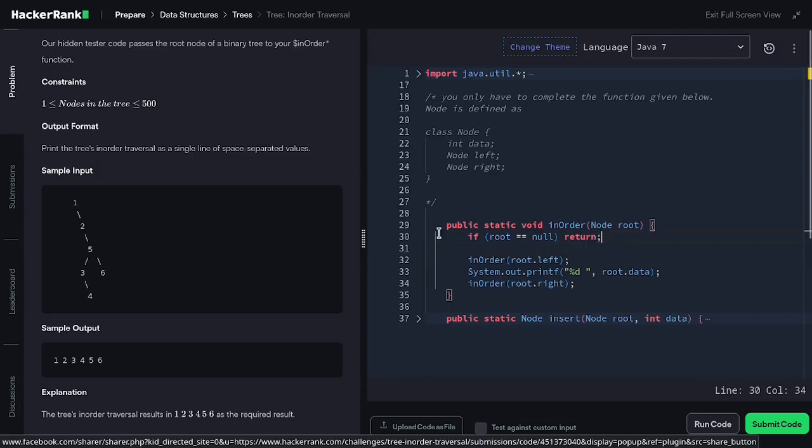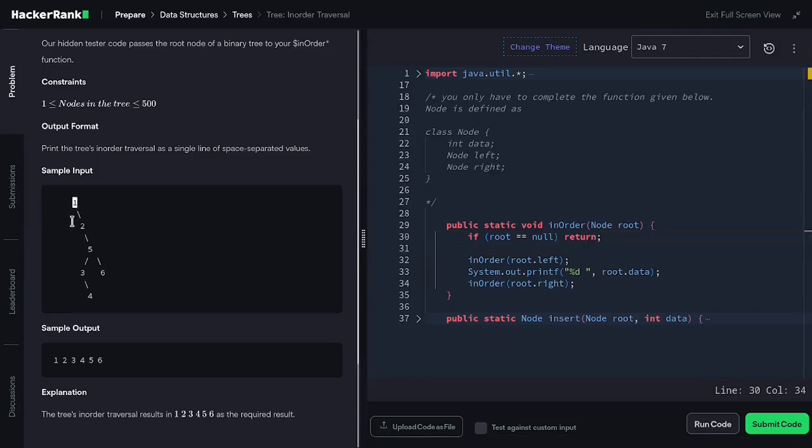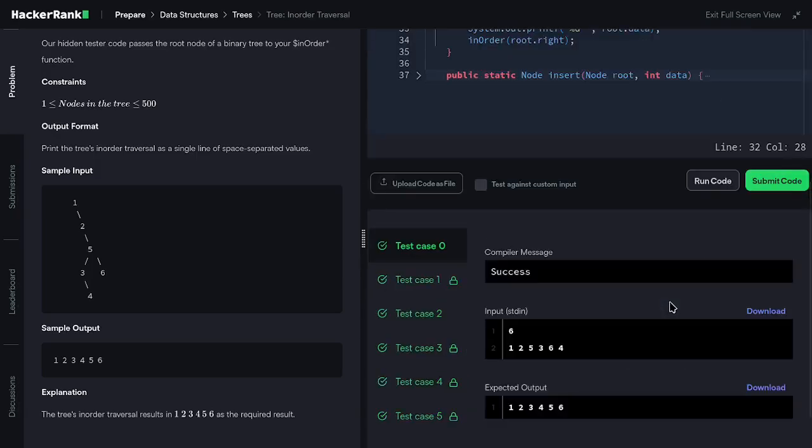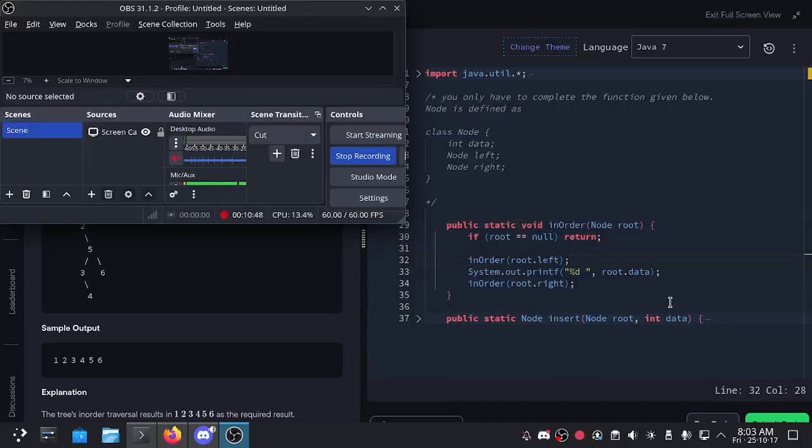And then finally, after the root 1 is being called and we check on the left property, which is Inorder root.left, since the left property is null after this function call, the if check will trigger right here, and it will return nothing since the function itself is void. After we return this statement, the rest of the code will not be triggered at all. So let's submit our code to see if it works. That's about it. Looks like it's all completed.